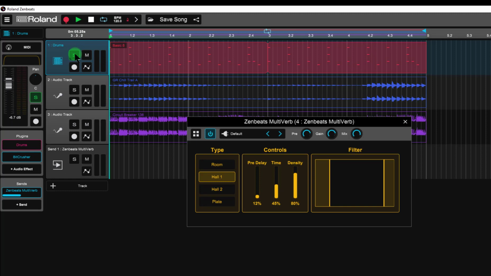But with this type of effect, I'm not quite sure why. We actually mute the other tracks in order to hear how that effect is affecting the unmuted track.